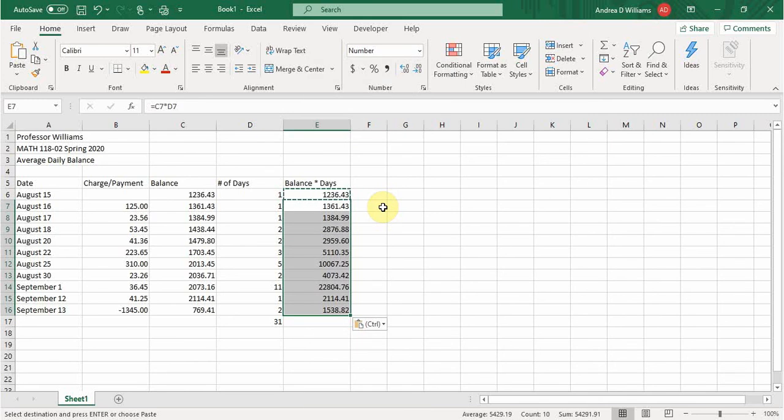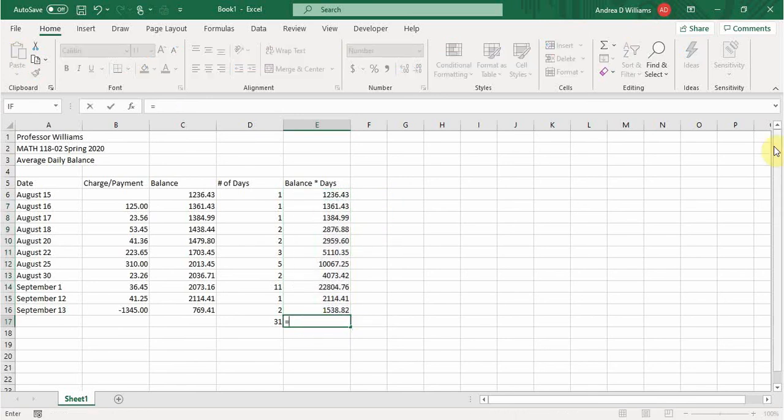Step 15 says in cell E17, calculate the sum of those values. So in E17, I'm going to type in equals sum, parentheses, E6, colon, E16, close parentheses.